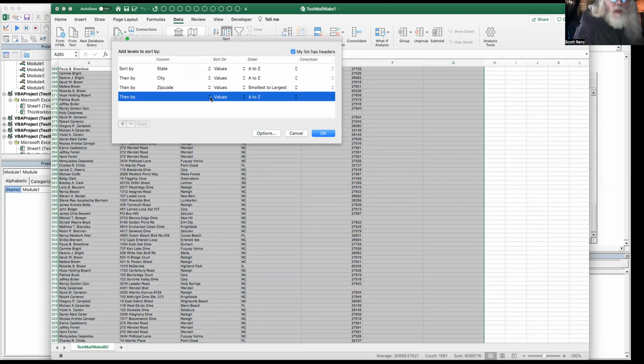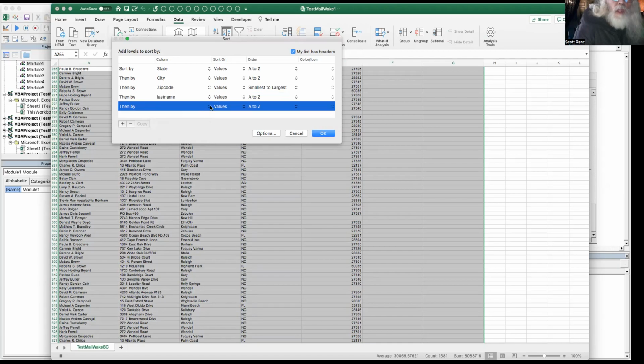I'm not doing it by country because they're all US, so I'm not concerned about that. Then we want to sort by last name, and then address. We'll do it that way. Okay.